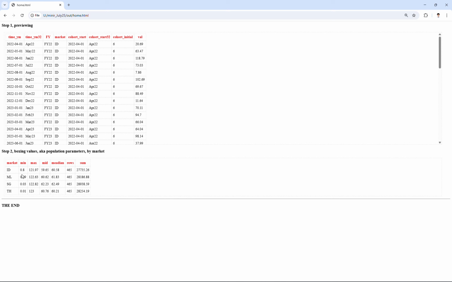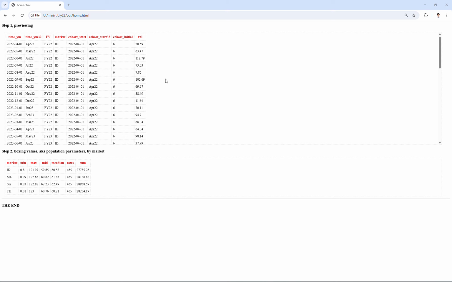If you assume Indonesia started in 2024, then it would have fewer rows than this one, right? But because we see here the numbers are the same, everybody started at the same point, okay?